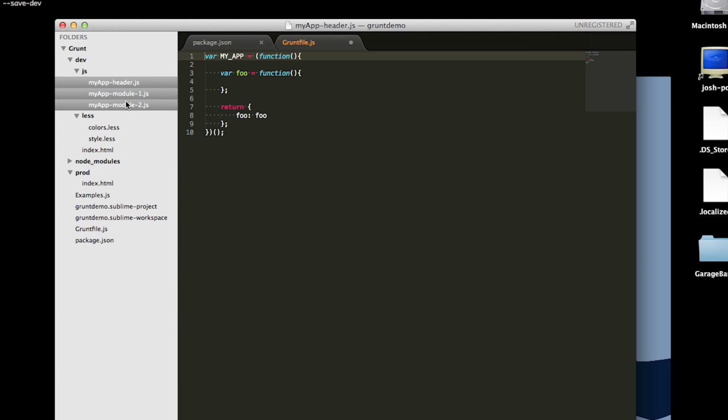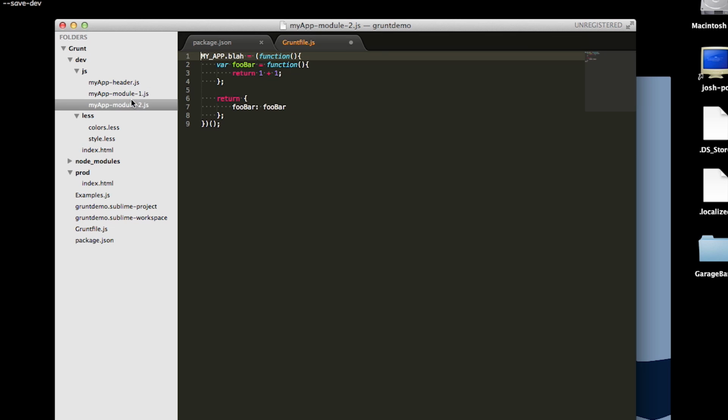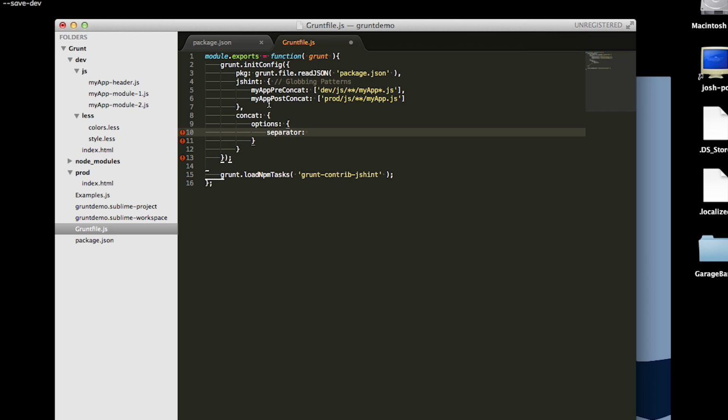We're going to concatenate these 3 files. We're going to do the header first, and then basically any JavaScript file that's a myapp-module to follow that header. So it's sort of a way you could minimize how many script files you have on your site that you're referencing, and you could probably play around with using encapsulation for that, to do some clever stuff with encapsulation.